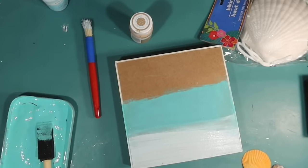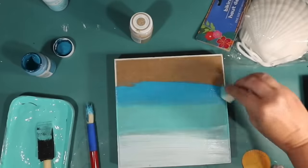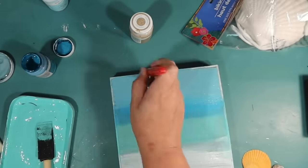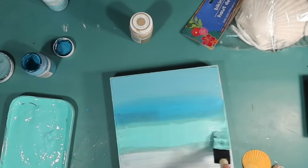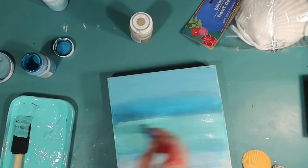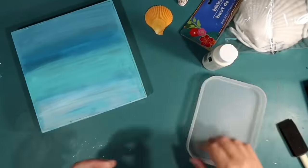And doing a beach scene is so easy. It's just different shades of blue and then blending them together, because that's what it looks like when you look out at the ocean. You have all your different shades of blue, and you definitely don't need to know how to paint very well to put something like this together. So you can see how I just did different shades of blue, some can be greener, some can be bluer, and I just keep working with it and blending them until I think it looks like an ocean scene for the background. And this is going to make a great backdrop for our little shell turkey.